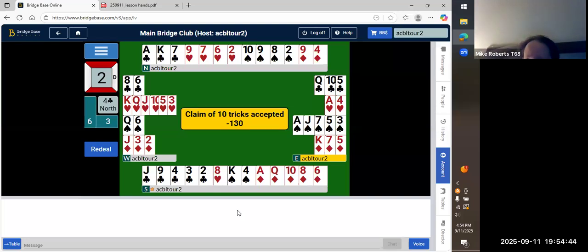Or if it did, and your partner made it, good for them. That's a good job making four clubs. I would think mostly people will mistime the play somehow, and four clubs down one is probably what I'd expect. And given that your decent defense will beat three hearts, it doesn't quite work out. But four clubs is makeable. So if they bid and made four clubs, good for them.